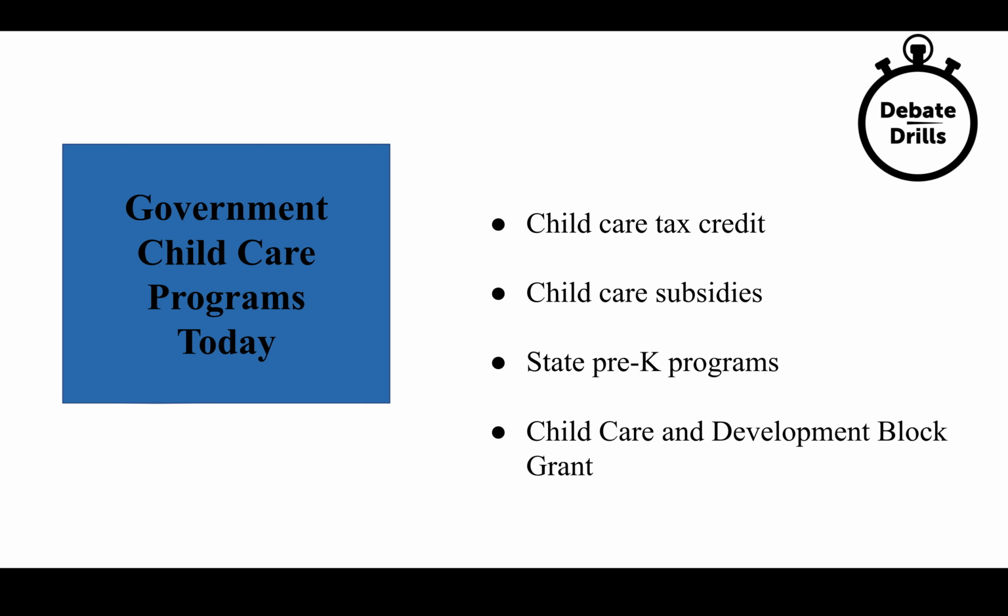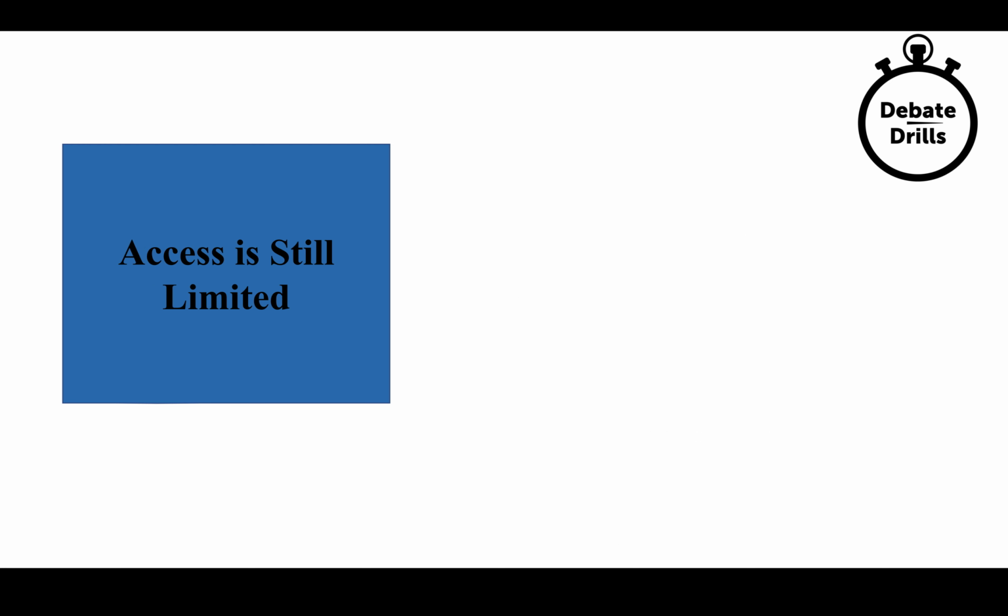So even with tax credits, which reduce your taxes, even with subsidies, which provide extra funding for families who have young children, even with state-provided pre-kindergarten, pre-K programs, and even with the Child Care and Development Block Grant, there are still a lot of gaps. There's also the Head Start program, which, just like the others, has those gaps. Kind of the key takeaway here is, yes, there are a lot of government programs that are designed to provide easier access to childcare, but none of those programs get us all of the way there.